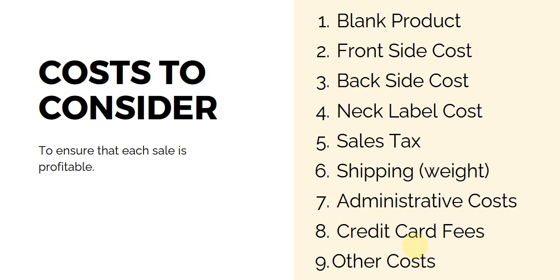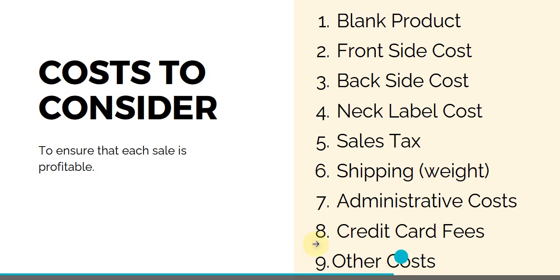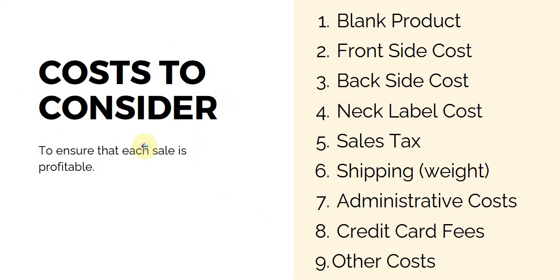If you're using PayPal, you can find out what their charges are, if they're going to be processing your credit cards, or if they're going to allow you to pay using the PayPal app. And then there might be some other costs that go into getting your product printed and shipped out the door and delivered to your customer. So those are all the things that you need to consider.